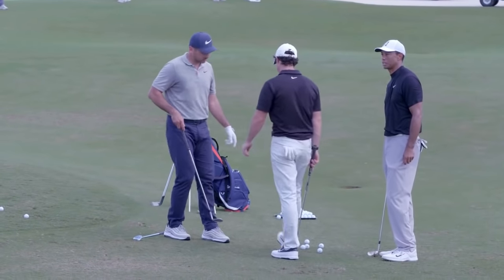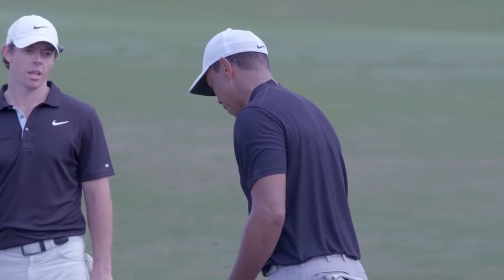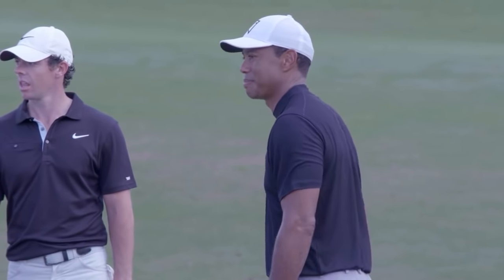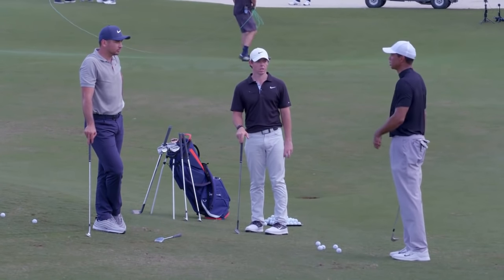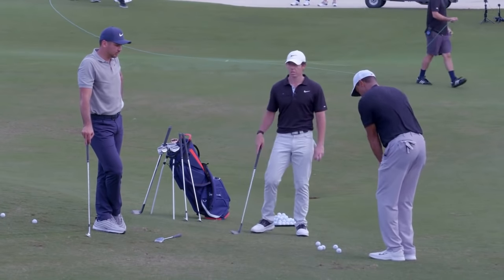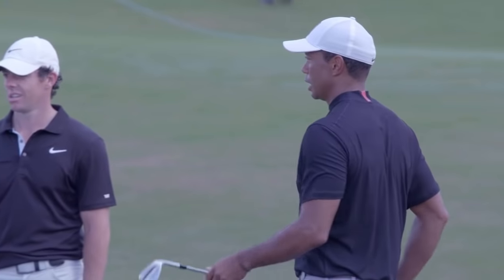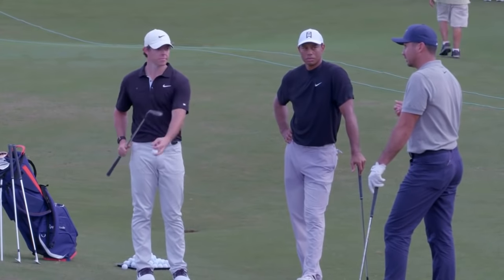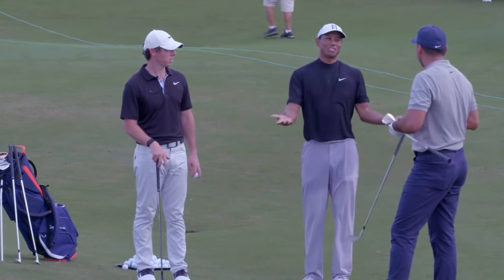When I'm at home practicing, I like to hit draws. Why? You know who was big into that? Trevino. Draws around the green? Because it's easy to rake across and get it rakey and steep — and then it's inconsistent that way. But trying to hit a draw — and it draws in like that. He changes his wedge every week, a lot, because I practice a lot at home.